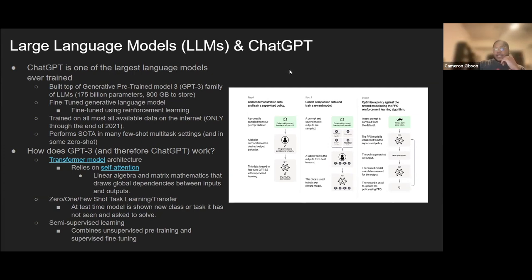Essentially what happens, though, once we've trained the model, is that this training process takes place in two spheres. It takes place in a sphere of what is called semi-supervised learning, which is basically comprised of unsupervised pre-training and supervised pre-training. Unsupervised just means that it doesn't have labels, and supervised means that it does have labels. So unsupervised would mean that, given the task, we're just asking it to learn what it can about the given training data that it's seen. And then in a supervised task, we're asking it to learn specific qualities, factors, or elements about the language, or about what it's seen.